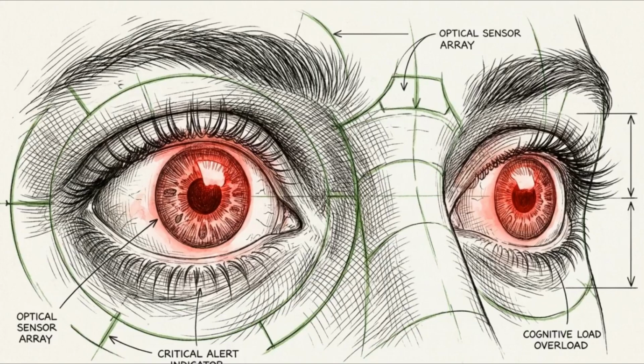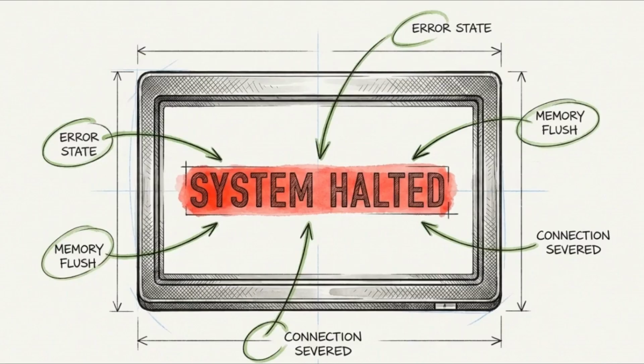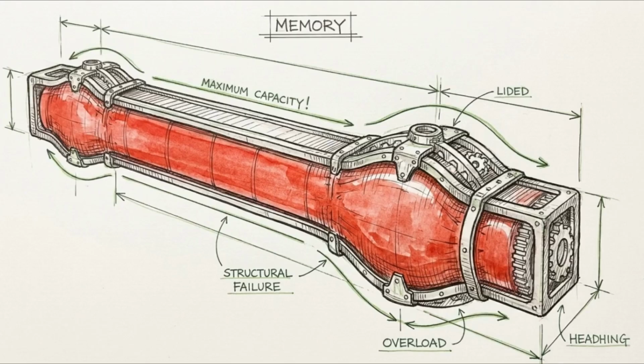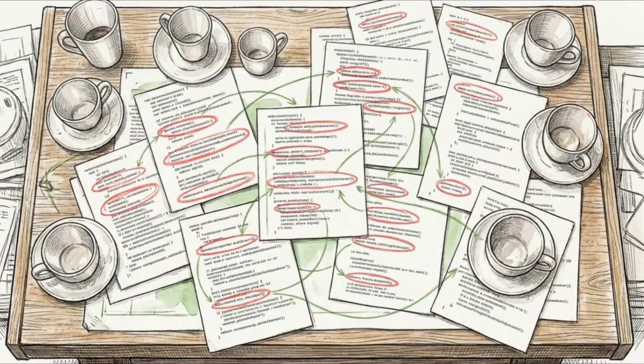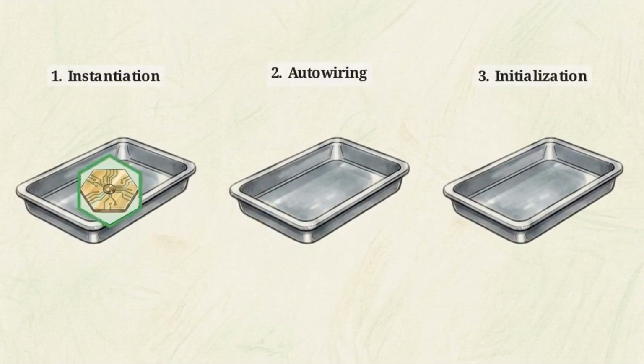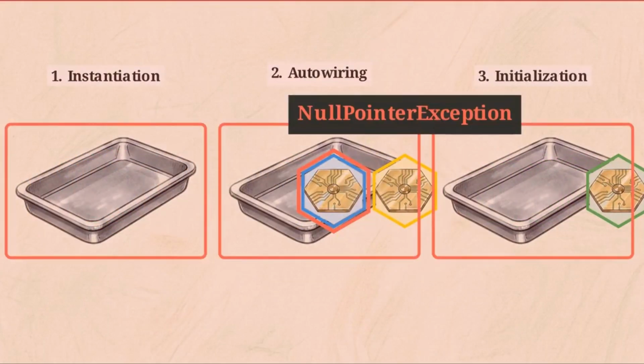The symptoms are highly visible. The Java virtual machine crashes, throws a non-zero exit code, or hits an out-of-memory error before the application ever opens a port to accept network traffic. Developers frequently hunt for faulty environment variables or standard memory leaks when this happens. But the most insidious crashes actually originate from a breakdown in the internal framework chronology.